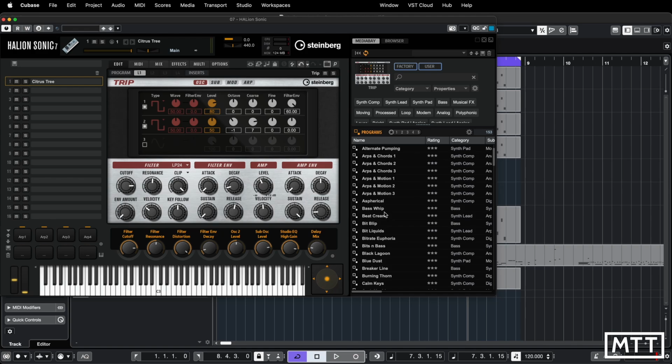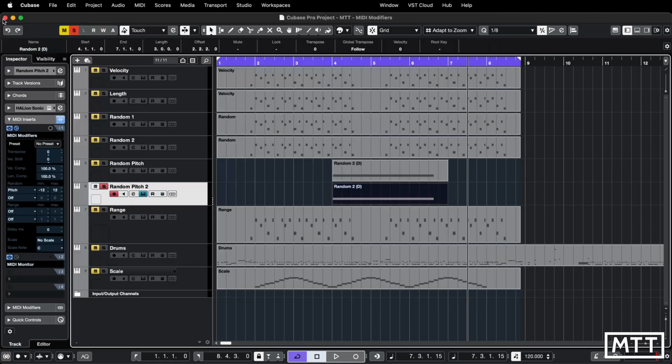Okay, so if we loaded up a different sound, let's load up Bit Liquids. I think that's what I had on earlier on. And then just play that back again. You can quickly get some weird randomness. If you do this just on a plain old sort of beeping sound, you get the sound that the 1970s thought the future was going to sound like. So you can get quite a variation via lots of different means there. I'd just leave you to play around with that, but random pitch can be really useful for those random kind of sounds.